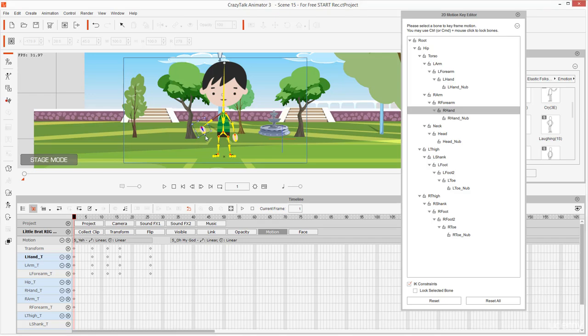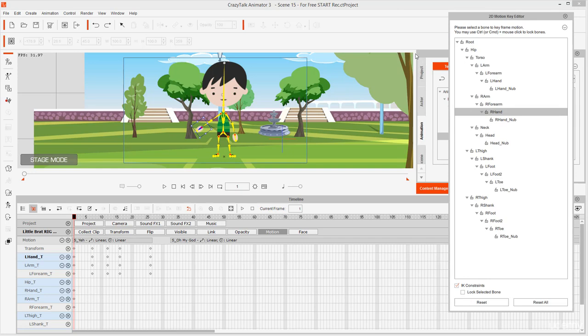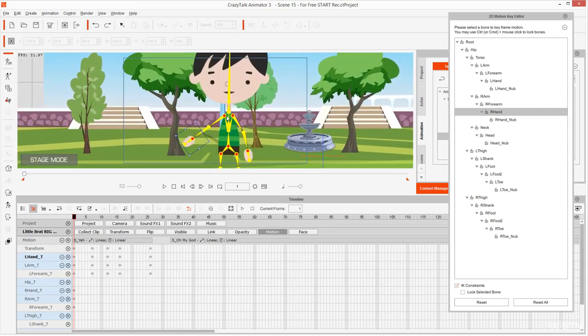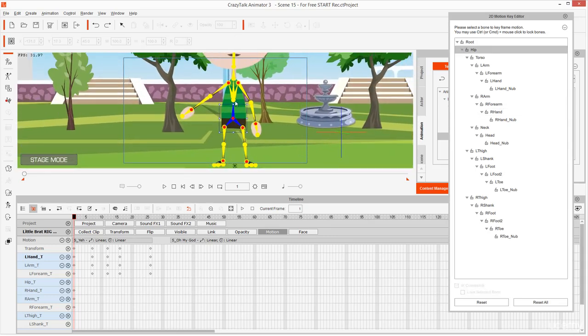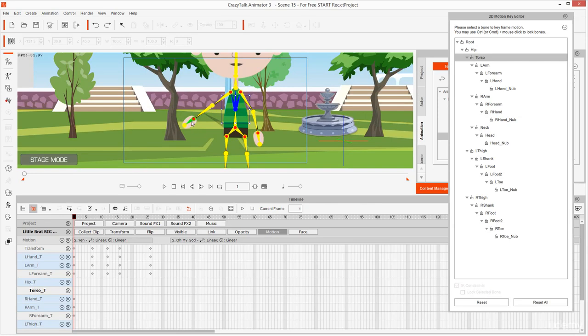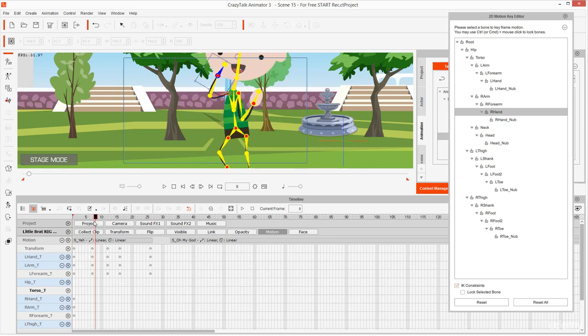But I don't like it there. Oops. Let me see. Yeah, I wanted to check it here. I want to make sure I'm not recording the camera movements. Now I can zoom in a little bit to work with the arms more comfortably. This, I want it in this position. And then, yeah, this position.